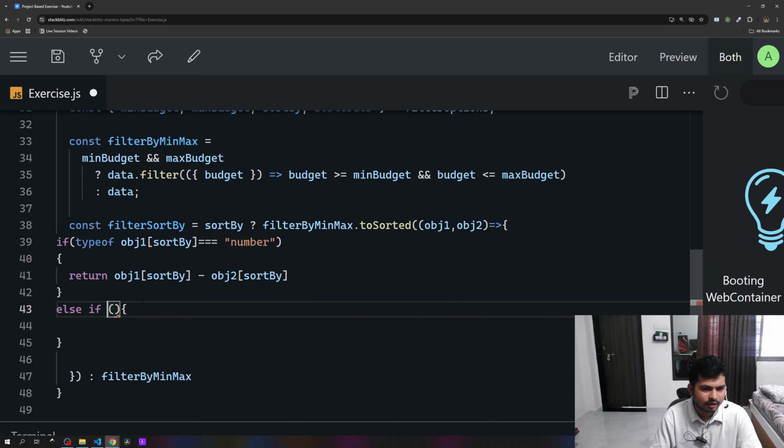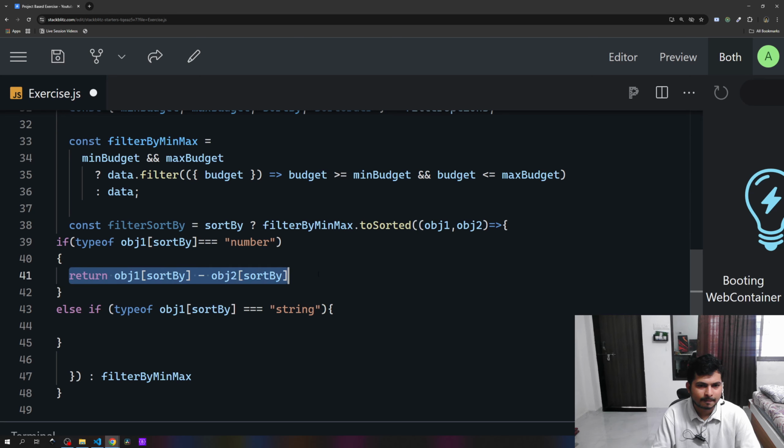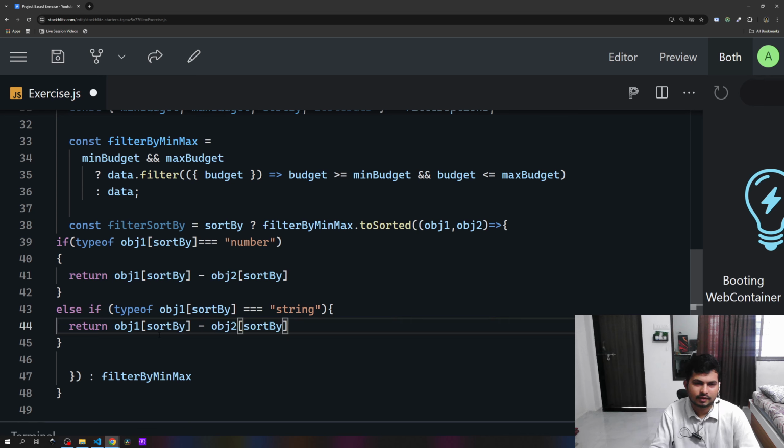So if this data is a string, then do localeCompare, more specific, like either number or string.